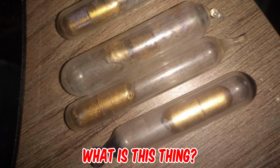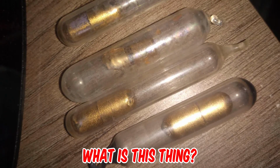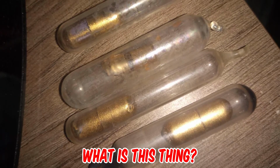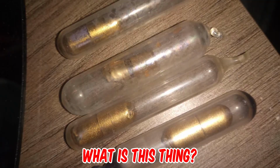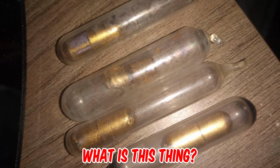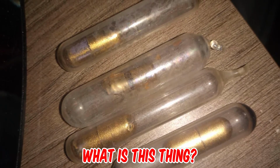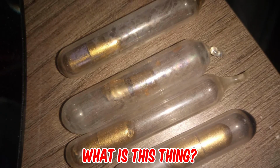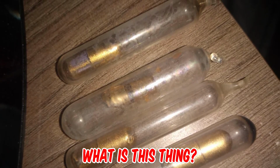What are these things found buried in a pit, dug in Yankton, South Dakota, where an old hotel used to be prior to 1875? The vials must be broken open, and inside the golden capsules are a piece of paper with a number on it. The friend who found it thinks it may have been used as a target for a competition or something, and the numbers were related to the prize, but I'm not convinced. I have tried searching for 1800s glass targets, Civil War era targets, and 1800s glass vials, but don't find anything that looks even remotely similar.